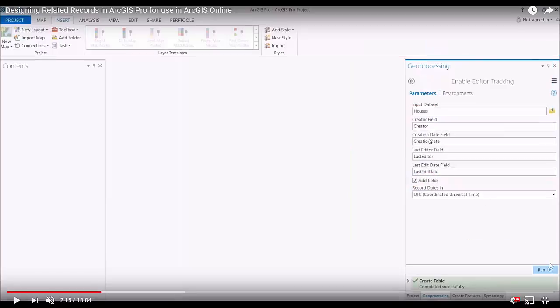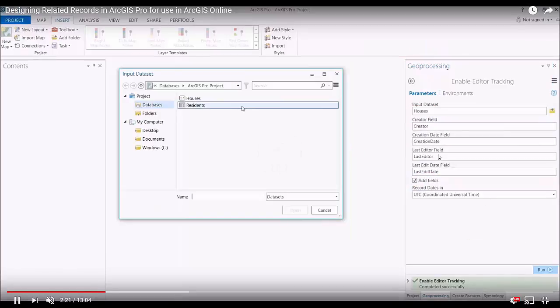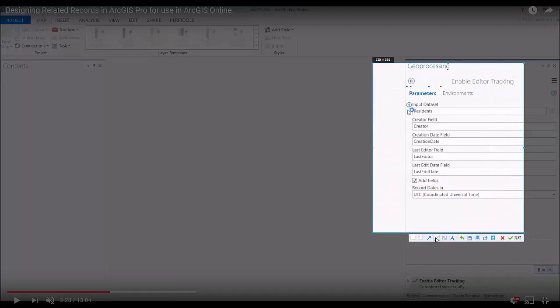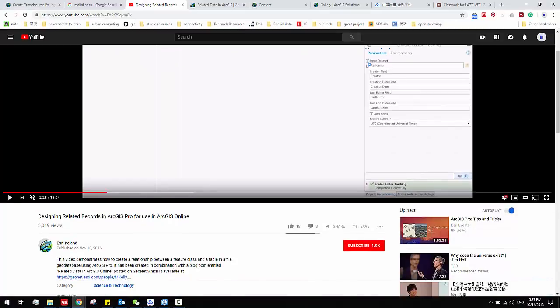And then you did this for house. You're also gonna do this for the residence, which is a table. You did this for the feature layer and for the table, which is the related table. So you did this one too. And all the other stuff is the same. You just do the input twice. Both the feature and the related table, super important.